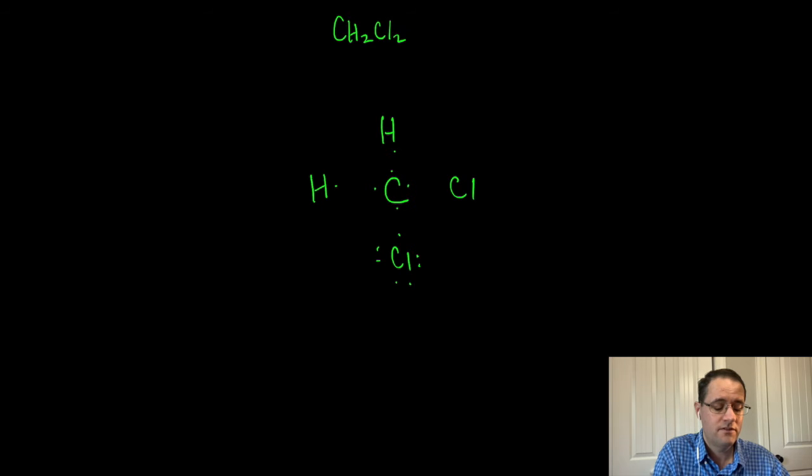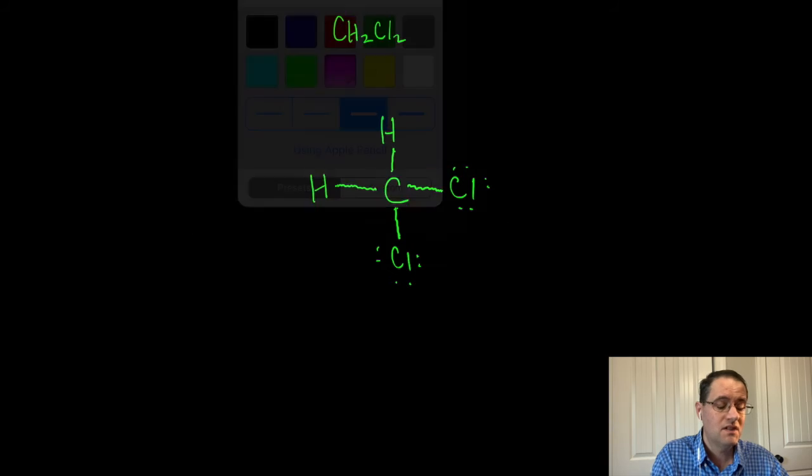CH2Cl2. We have a carbon, we have 2 hydrogens, and 2 chlorines. Again, we add the requisite valence electrons onto each of these atoms from the group number that they are found in the periodic table. And then we create a covalent bond by using 2 of the valence electrons. And the other ones we just leave there, right?